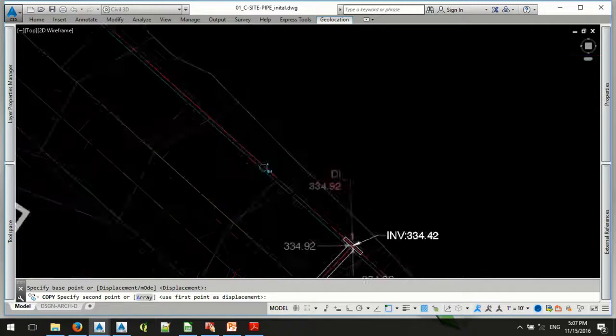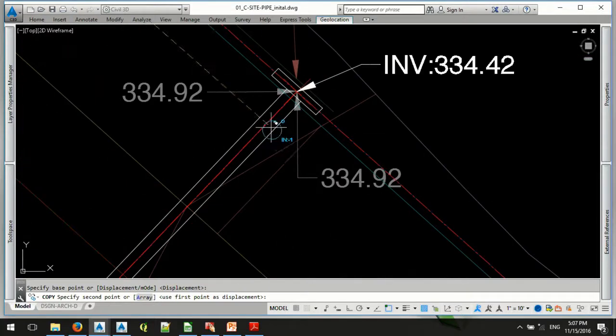So I'm going to put the endpoint here. Oh God, this thing is so slow. All right, this part's really important. You see where the node is on the Civil 3D pipe structure. You have to have the center point of your block exactly on top of that thing.